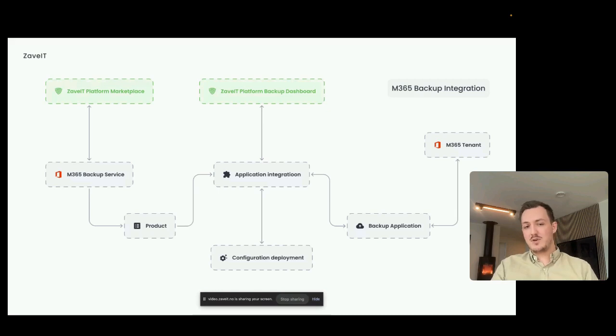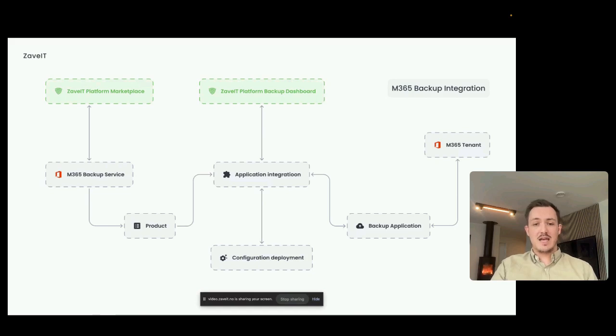And back to Fred's research, over 70% don't want to talk to a salesperson. They want to buy it themselves, just click on a box, just like they buy other services for personal use or other products for personal use online. So the customer lands in your page. They can actually buy that backup service through the integration. We are integrated into their Microsoft tenant, the backup application, then automatically set up the backup jobs, the backup starts.